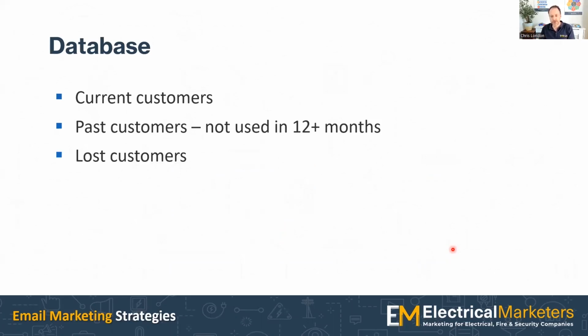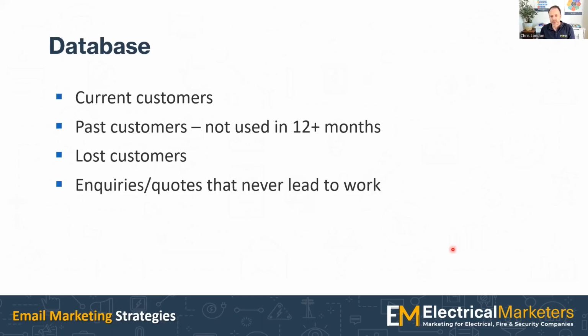The customers you've lost, so those that have used you maybe for a maintenance contract on your fire alarms, and someone's come in cheaper and they decided to move over to them instead. So there's a database of those lost customers. The inquiries and quotes that came in but never led to any work. And then local companies and what I call niche prospects.